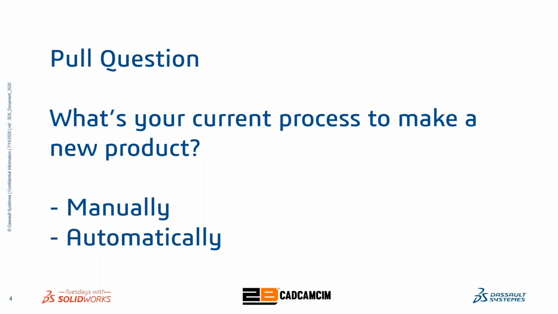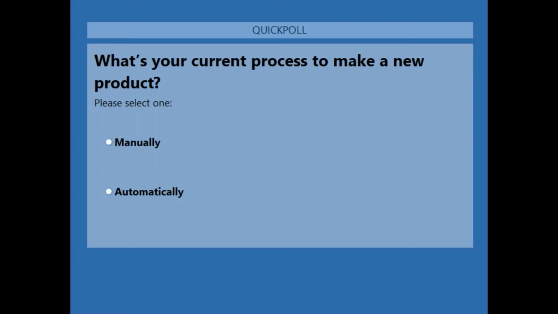First, let me ask you, what is your current process to make a new product? Is it a manual process or an automatic process? So, gentlemen, we are expecting some contribution from your side. Please submit your answer. And there is a small trick. Let me remind you: you might need to minimize the window, go to window mode, not maximize the window, to be able to participate in the poll.